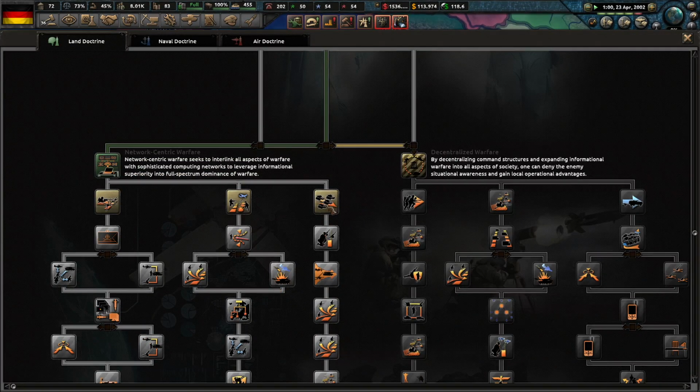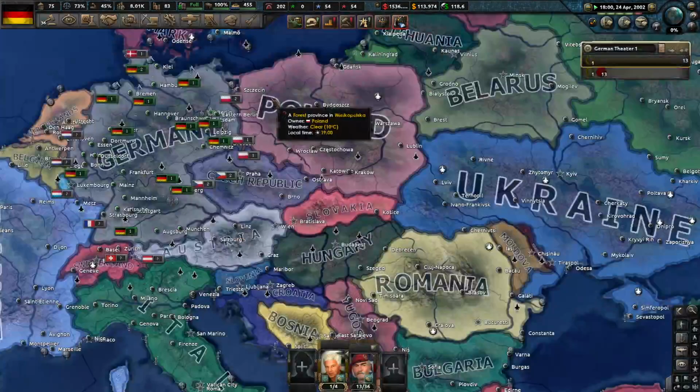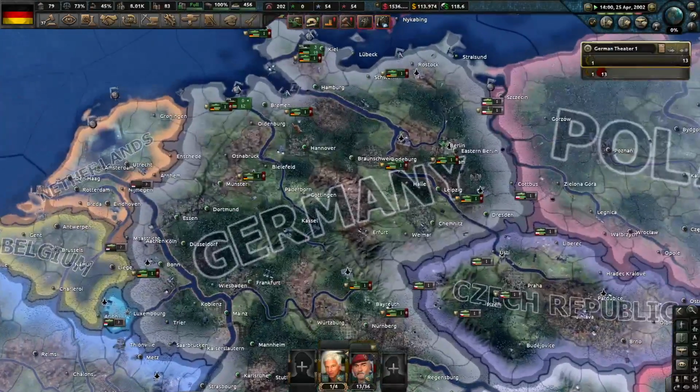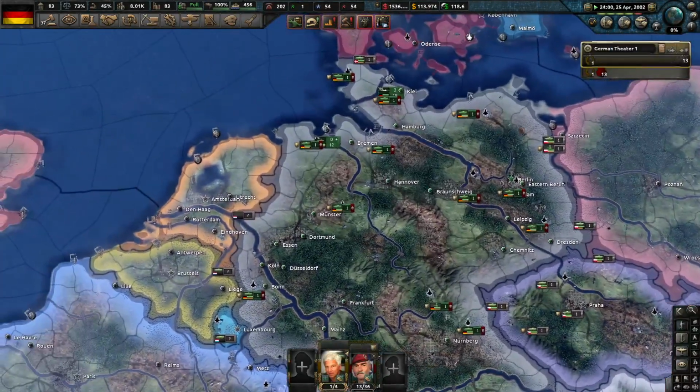So we can go ahead and do... let's see. Let's go ahead and go down the armored infantry focus, because we are mechanized mainly. For now, I think that's a good alternative and good route.